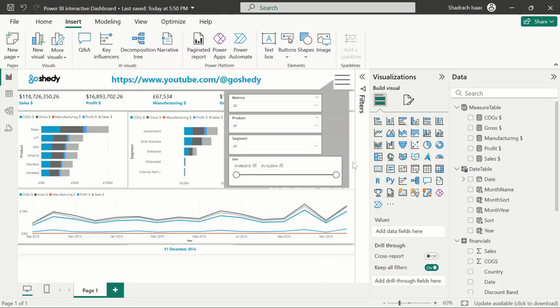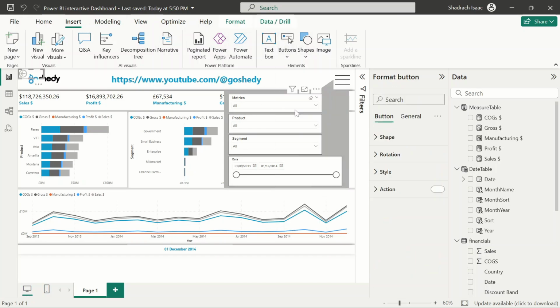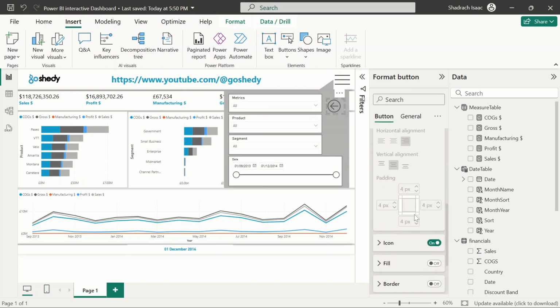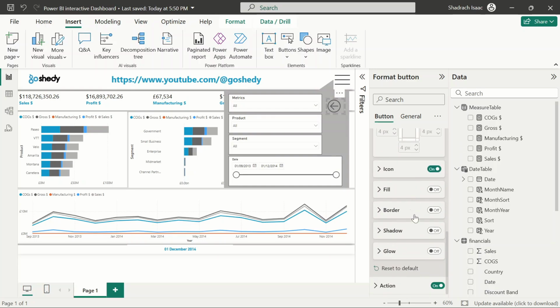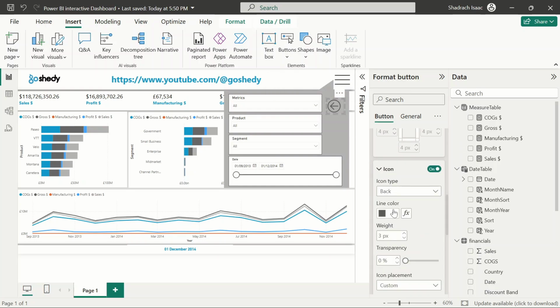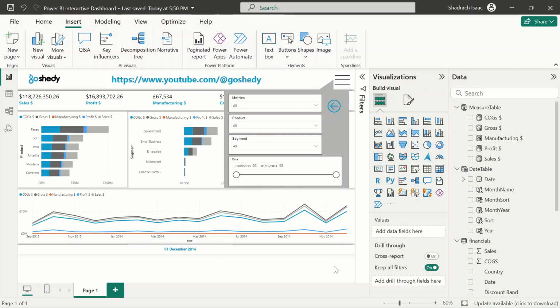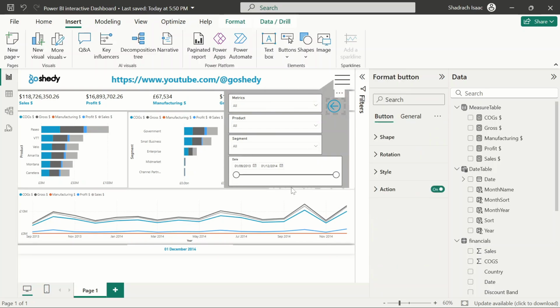Are you with me? So we have had these guys here. I also want to add one thing here again, a button, because this is gonna be a hide and collapse. It's only gonna be available when we open this particular panel. Once we click on this, it will hide again because it is blocking some visuals here, right? So let's change the color of this, I mean, the icon color. Let's see if this works. And yeah, it kind of worked. So we have this here.